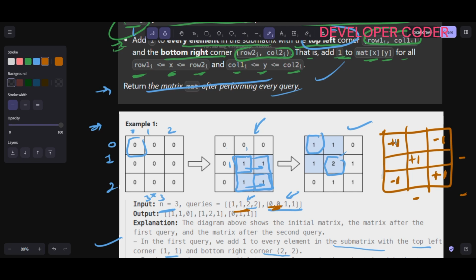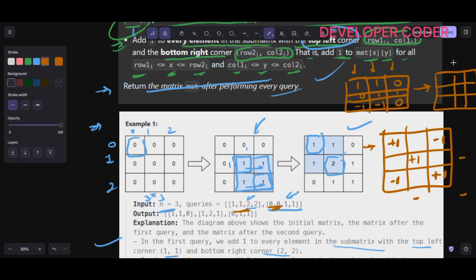Now start filling all these values. First row wise. I am filling row wise here. 1 1 0 0 1 and 1, and here minus 1 minus 1, and here 0, minus 1 plus 1 is 0. Now this is done. Now we have to check column wise. So here 1 1 plus 0 is 1, and here it's going to become 0, 1 1 plus 1 is 2, 2 minus 1 is 1, 0 0 plus 1 is 1, and 1 plus 0 is 1. That's it. So this is my output: 1 1 0 1 2 1 0 1 1.